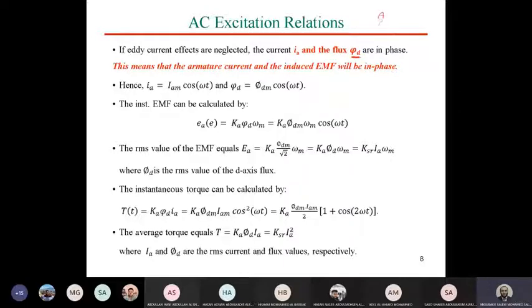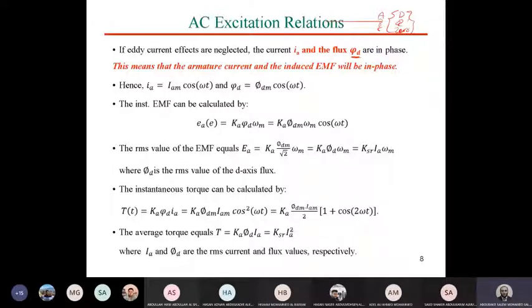Some are called ABC modeling, and some are called DQ0 model. These models are preferred because they are simpler in solution. If we model the machine in different reference frames, we hinted before about the reference frame theory. We said that we have the stationary reference frame, the rotor reference frame, and so on. So for all types of machines, we prefer to use the DQ model instead of ABC because the parameters will be simpler in solution and modeling will be much easier.